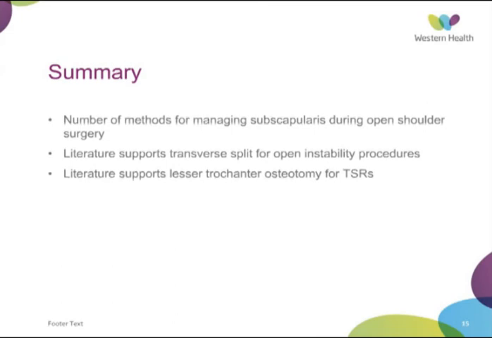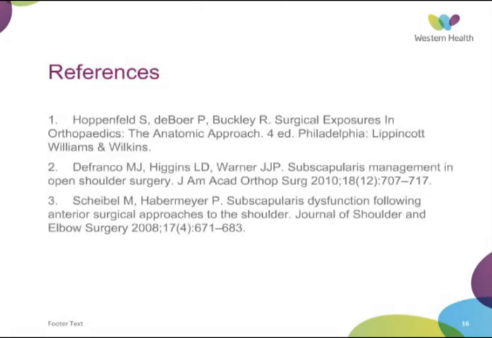From reading, contrasting with some other articles for perspective, other authors are a little bit more concerned about the fate of subscap after a tenotomy, and they've offered some other methods for performing shoulder replacements and instability repairs. In general, the flavour was that if you wanted to do something like an open Latarjet, using a transverse split instead of an L-shaped tenotomy, there was evidence for it in the literature. And if you were performing a total shoulder replacement, the lesser tuberosity osteotomy was the access of choice, although these were described. These are my references.